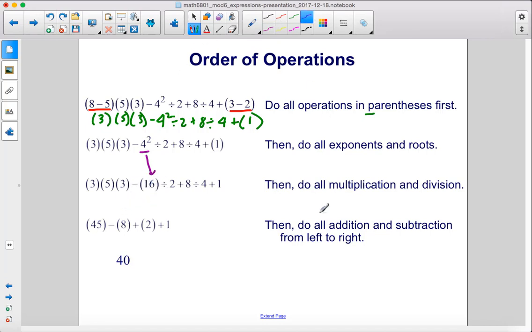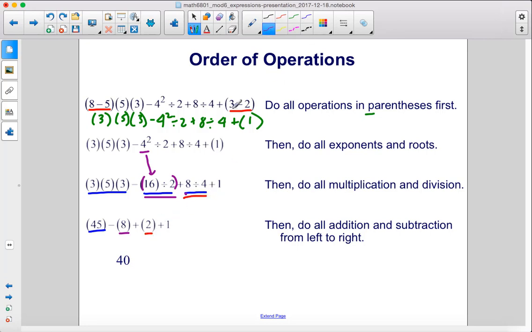The next step will be multiplication and division. So these are all multiplied together, these are divided, and those are divided. So 3 times 5 times 3 is 45, and we have 16 divided by 2, and that's 8. Do you see how this negative sign has remained on the outside of the parentheses? We will deal with that at the end. So for now, we have this done as 8, and we have 8 divided by 4 here. I'll do that in red. And that 8 divided by 4 becomes 2.